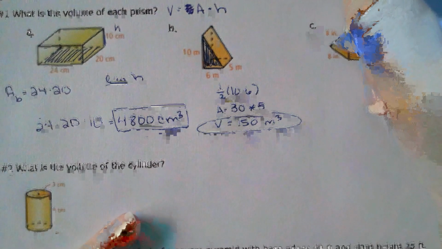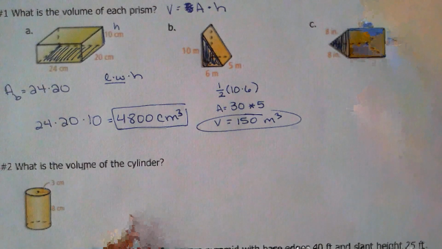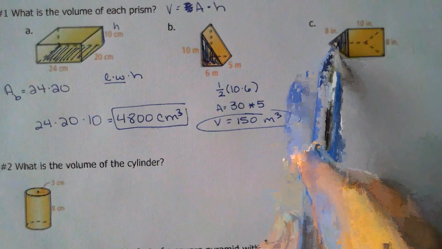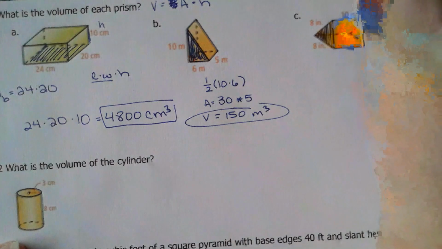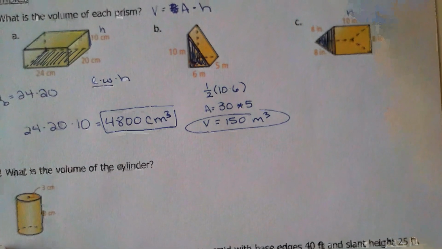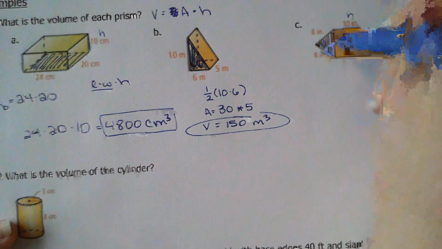You should be thinking this triangle up front. Okay? If you look straight across, another triangle, the exact same. So that is my base. So we need to find the area of this shape, and then we're going to multiply it by our height, which in this case is 10. So how are we going to find the area of this triangle?